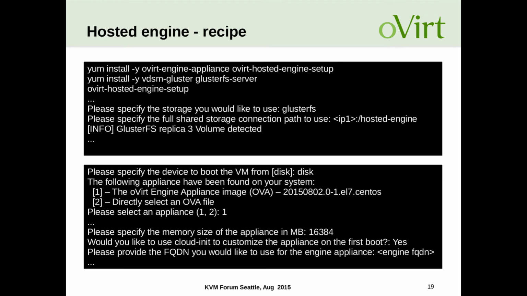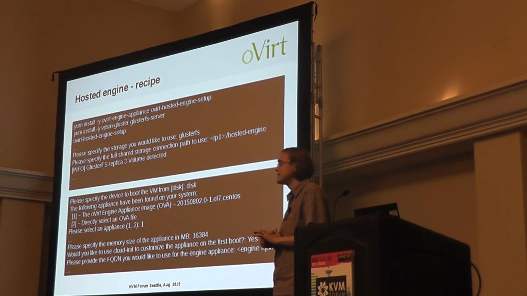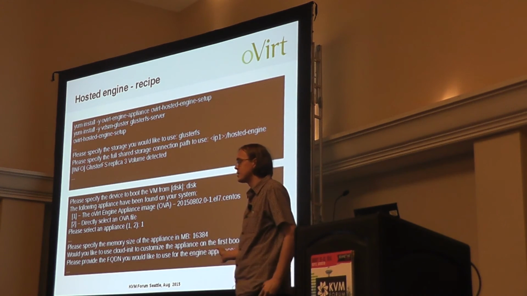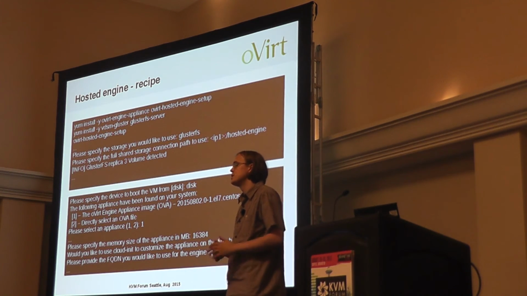So now we have the Gluster setup that will be done automatically. And now this is what you will actually see when you start installing hosted engine. You install the oVirt engine appliance. That's the nice thing we already introduced. That's one of the things we actually have right now. You install the oVirt hosted engine setup, and then GlusterFS server, some support packages.